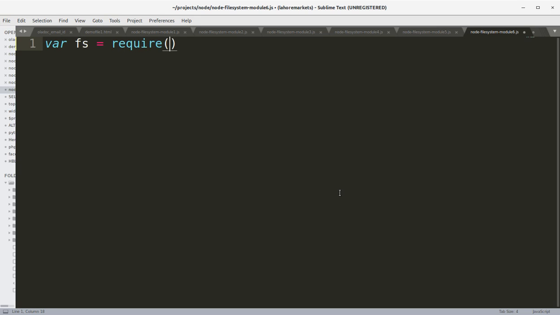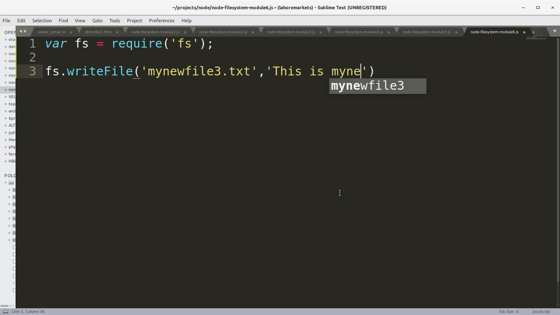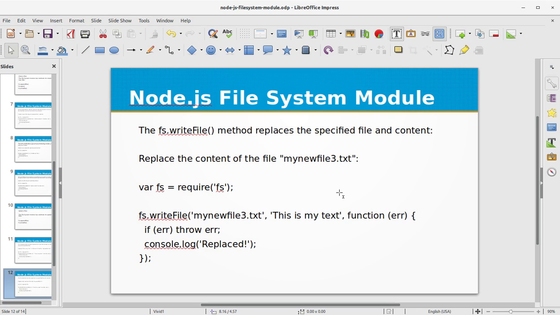This equals require fs, and we can say fs dot writeFile, my new file 3.txt. This is an existing file, and I'm going to say this is my new text.